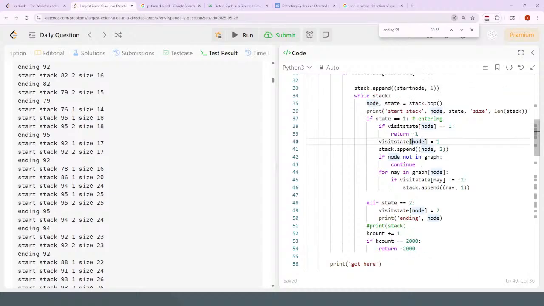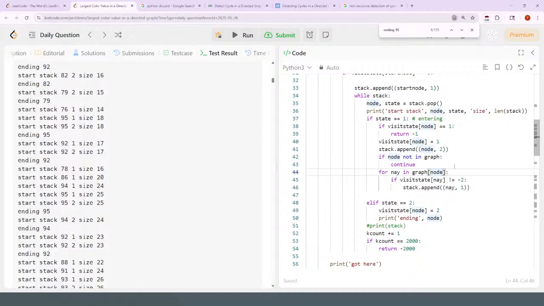So when you reach 95, so for every neighbor, it should only ever get to negative state.